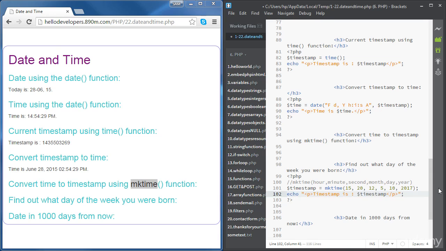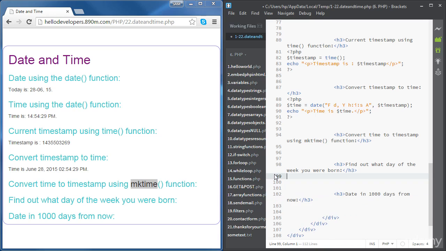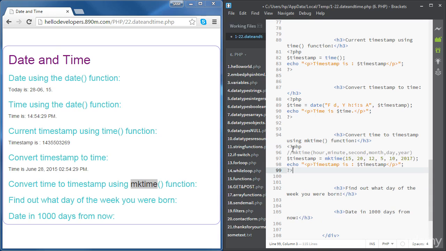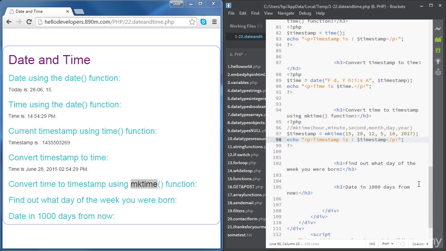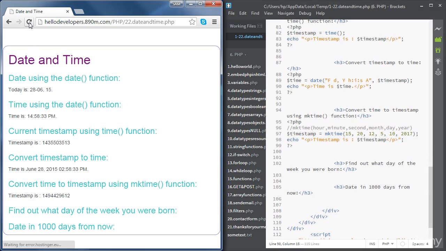Sorry, I created the code in the wrong place. It needs to be under the previous header. All right, so now we're going to see the new timestamp.